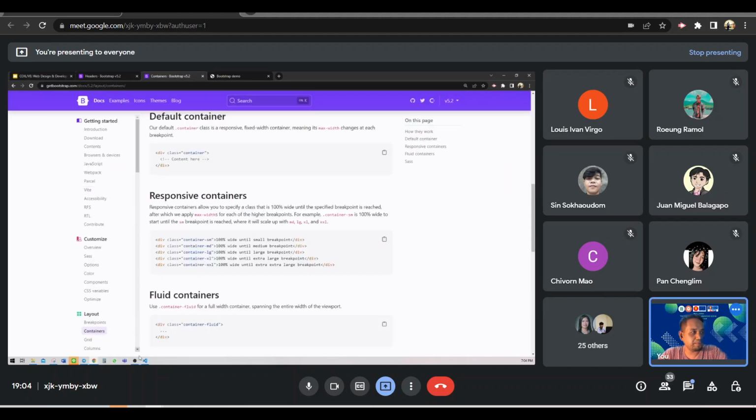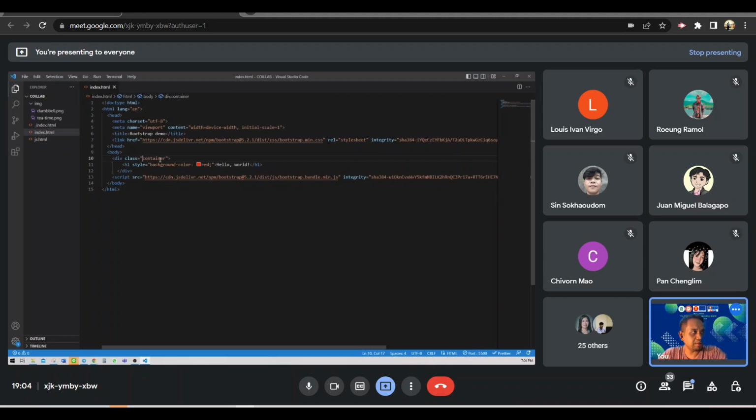These are containers. What happens if we apply float? So I will put more text align center, and color white.